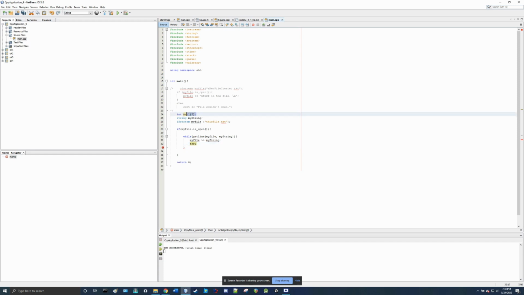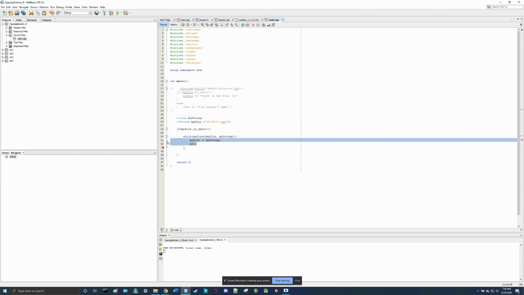You know what? Let's not do this. Let's simply output in the file, so we can just see what's in the file, my string.